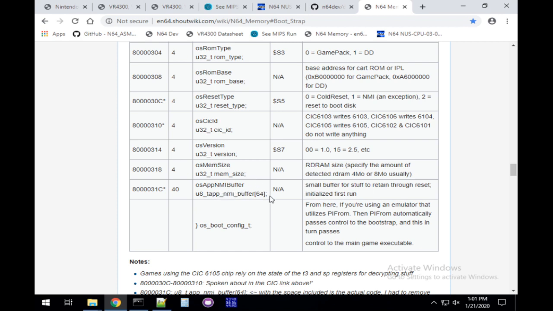This is a little extra. The NMI buffer, if the game needs to save some values in memory, it can be written to this area, and it's considered safe.